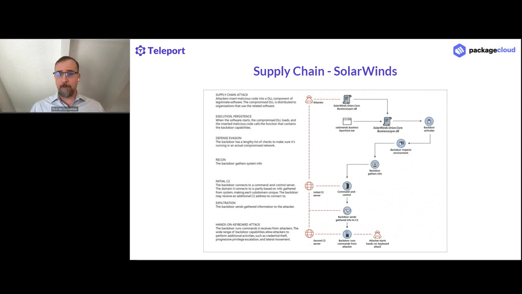From there, they were able to go back and forth and eventually pull in additional credentials, make lateral movement in that network, and then allow the attackers to get specific access to that individual network. Then they began to prioritize which organizations they had access to and start trying to get direct access to their networks and see what they could steal or exploit. So this is a very, very complex attack, but it's important to understand how many steps in the process occurred and how long it took for this to actually be exploited.